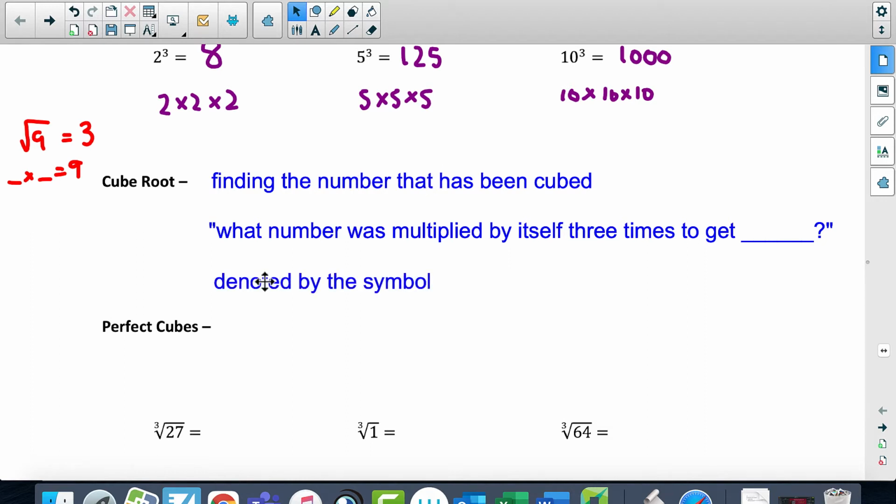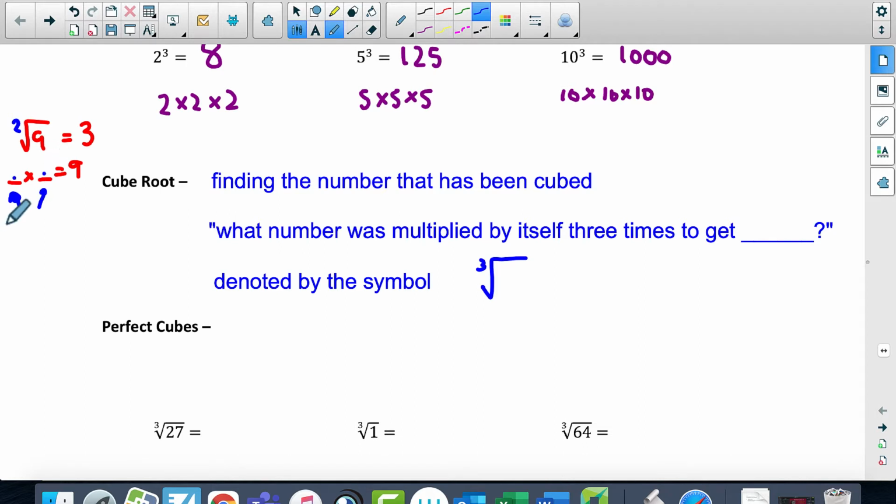Now, the way we designate that, how we denote it, we use a radical sign again. So we use this sign right here, just like we did before, but we put a little 3 right here. Okay? Now, remember back here, we didn't put a number up here, but you actually could have. This is another case where we have one of those invisible numbers. Any ideas what the invisible number would be here? 2. Why is it a 2? Because you're looking for a number that multiplies by itself 2 times.